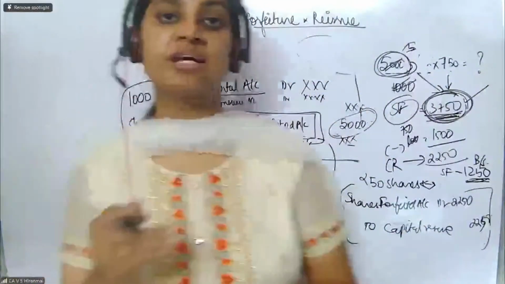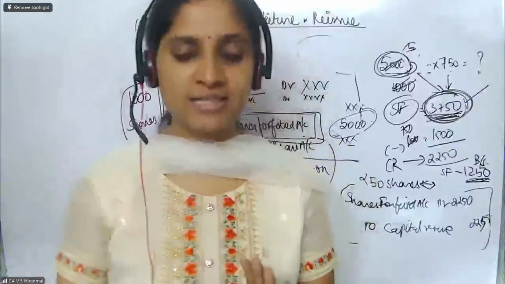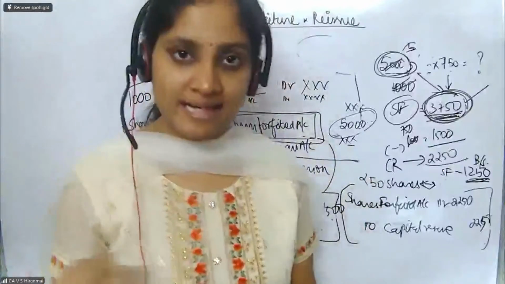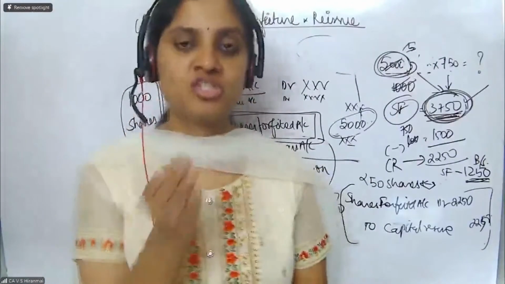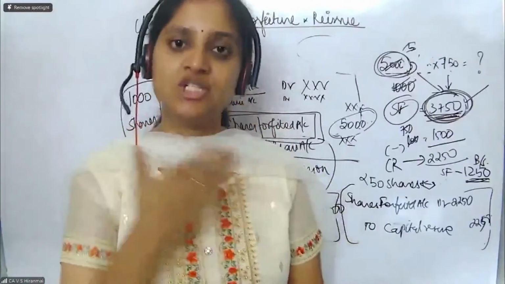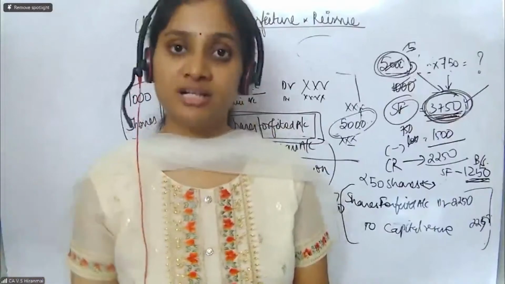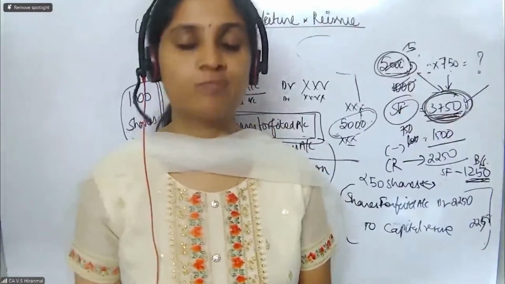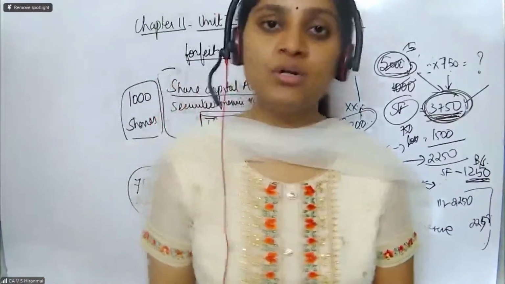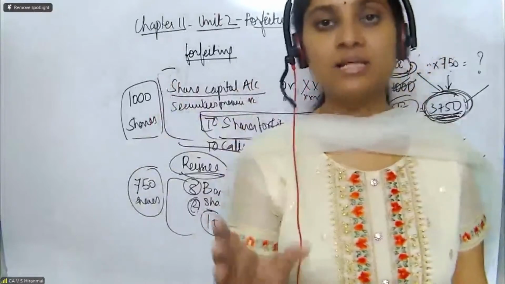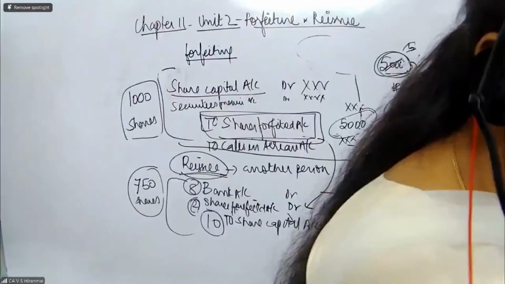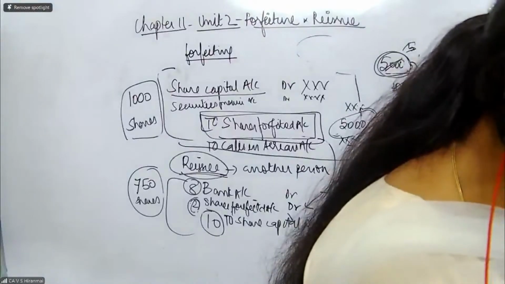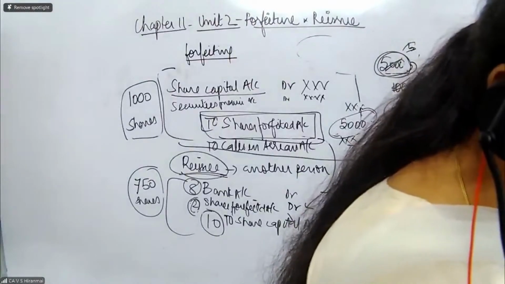You need not worry. I will give you notes in the form of PPTs. You can see that, write the notes and practice. Is this clear, everybody? The shares forfeiture entry, followed by your reissue entry. The third important entry is your capital reserve entry. So with this particular note, I would like to very quickly read question number 14, go ahead and solve it and show it to you. All of you, please see the screen, where I'll be sharing the screen.